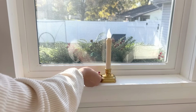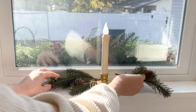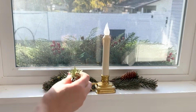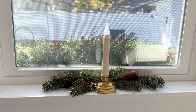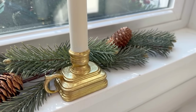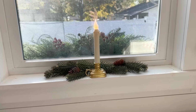You can also add them to your windowsill. So what's more classic and Christmassy than lights and candles in the window, right? So what I did here is I just set this in the windowsill, added some greenery off to the sides, kind of covered up a little bit more in the center to cover the stems, add a little bulk off to the other side to make sure everything looked nice and even. Looks gorgeous during the daytime, but of course in the evening when the sun goes down, you'll have those pretty flickering flames in your windows.